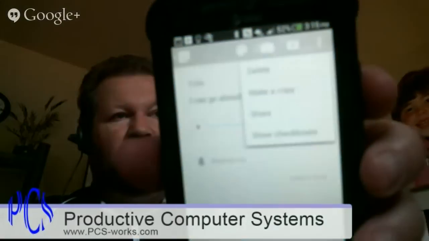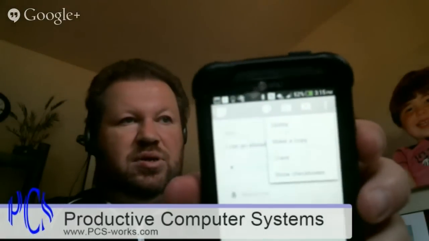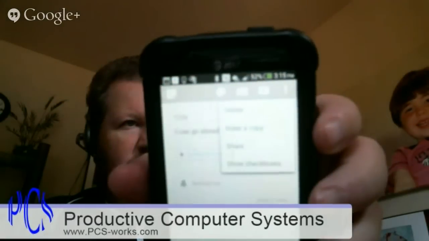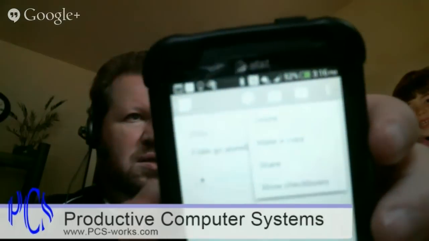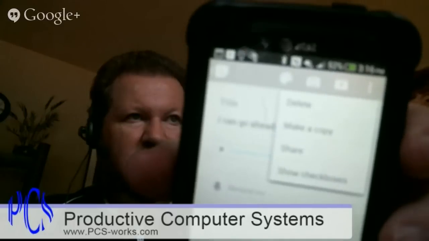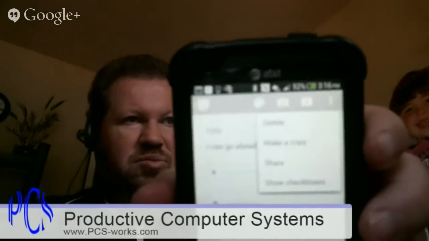They record whatever they want to record as the voice snippet. They add additional text if they need to. They can take a picture of the place or picture of the person. And basically, after that, one of the biggest things we're going to talk about, where mobile absolutely is phenomenal in Keep, is when you pull down the menu on the mobile version, in the top right corner there. Let's see if we can get in focus for you. You can see the top option says delete.